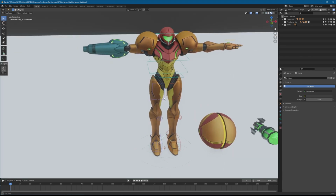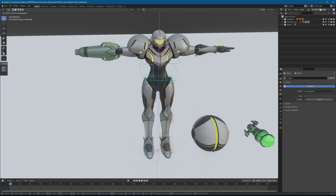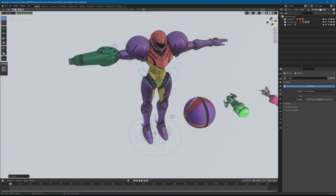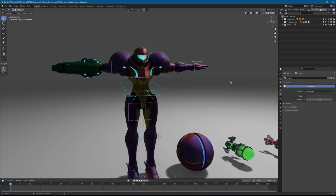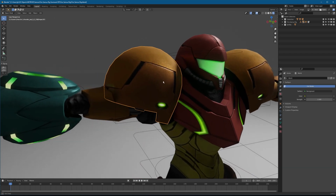This is what allows you to control the shader while in pose mode. If you just move this up, it will cycle through the different skins. And as you can see, it also affects the morph ball as well. And if you scale it, you'll control the emission. So if you want it super low or off, you can, or you can crank it up. Throw it on rendered mode. Yeah, looks really good. Alt-S, all that.